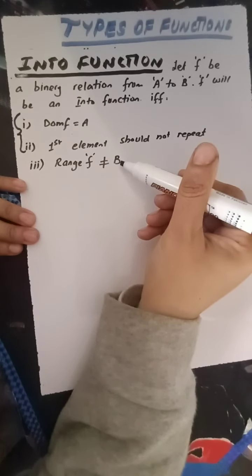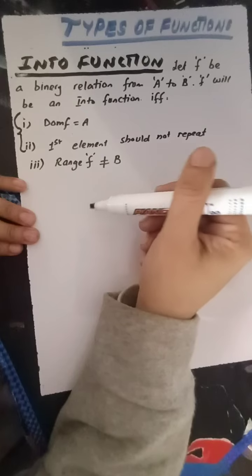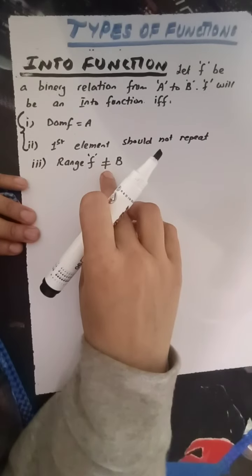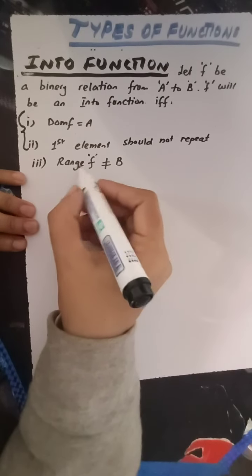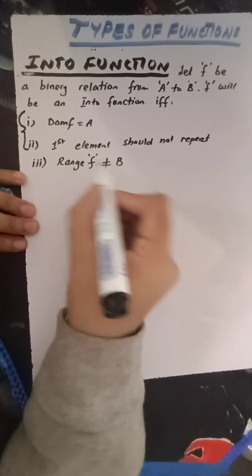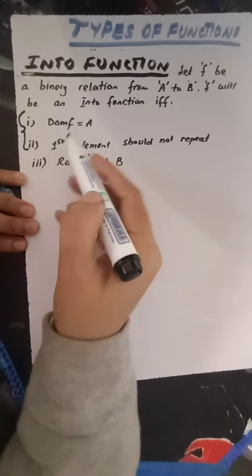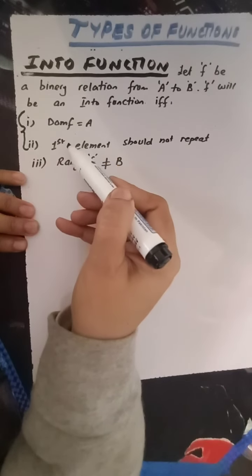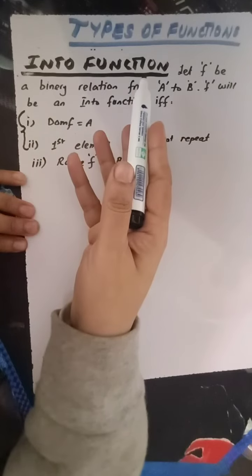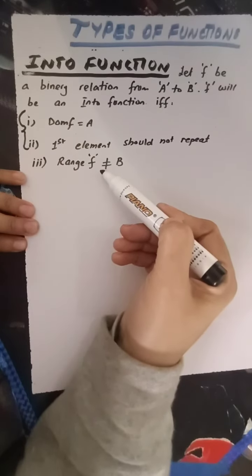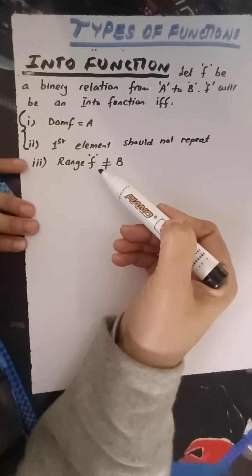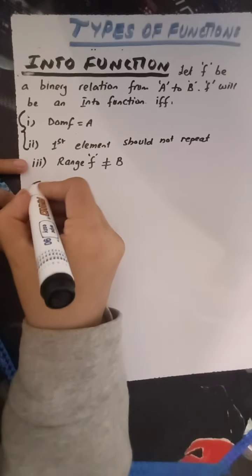In the next definition, we are going to see that it will be an onto function if the equality prevails. So over here we don't want the equality, we want the inequality. Focus on the range of f and B. If they are not equal, it's an into function. The first two conditions are the same as we did in the function, because the into function is a function, so it should satisfy the conditions of the function. Only the third condition is the thing which is added in this concept. Let me take an example.